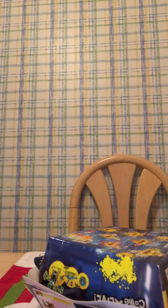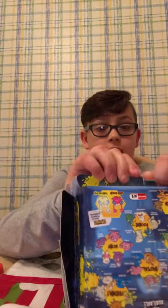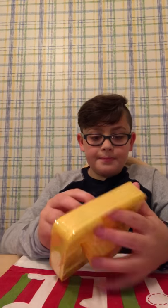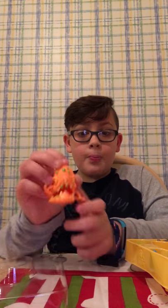Let me grab some scissors — sorry about that. So this one comes with one of those super fun guys. From one of the sets I recently opened, it came with a green one, but this one is orange. If you didn't know, you can fit a Fun Guy in their mouth, like that.